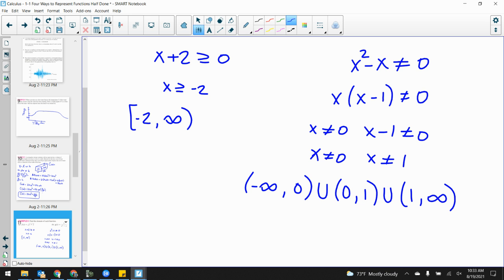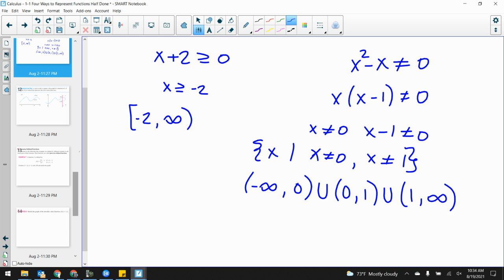Now, this is interval notation. Honestly, this is an instance where it might be easier to use set builder notation. That's what it would look like in set builder. That's one case where it would actually be easier to write it as set builder notation. But more often than not, where you're going to be using interval notation, I don't care either way. Just make sure you write it in a correct type of notation. Set of all numbers x such that x is not 0 or x is not 1, or this: negative infinity to 0, not including 0, can't be 0. From 0 to 1, not including 1, and beyond. All parentheses there.